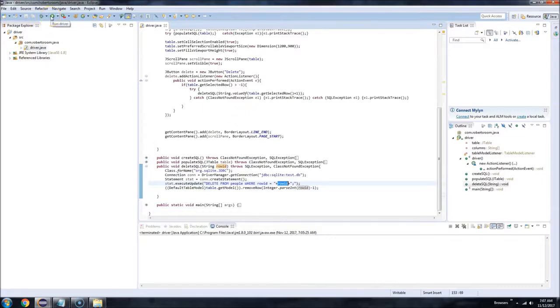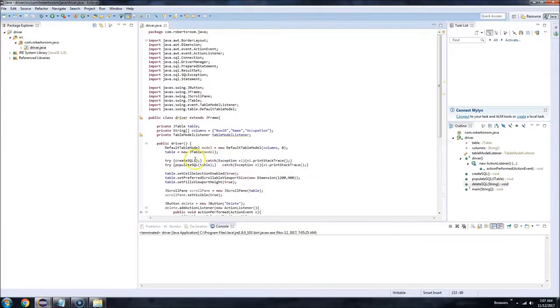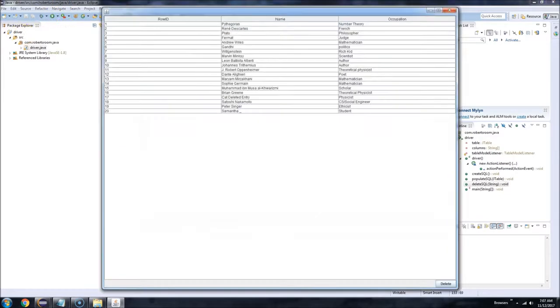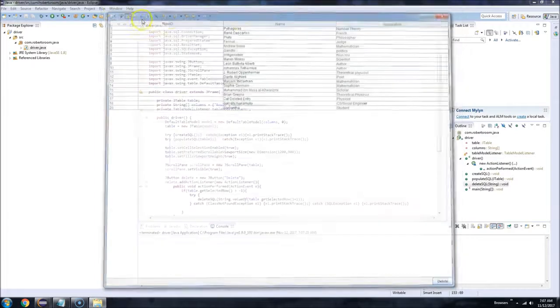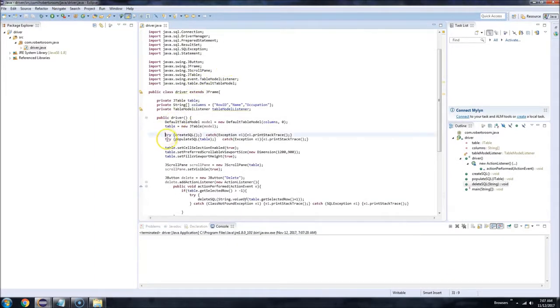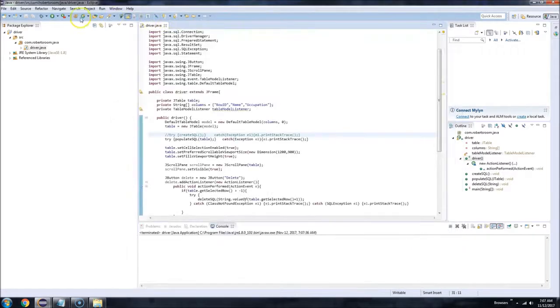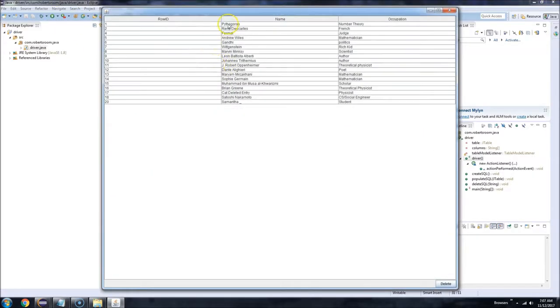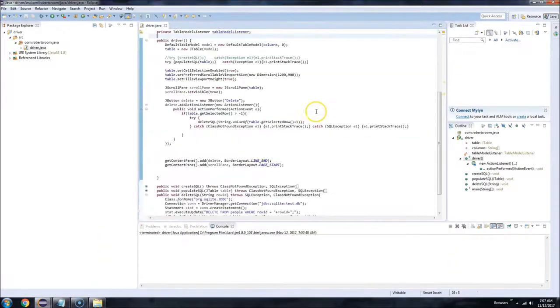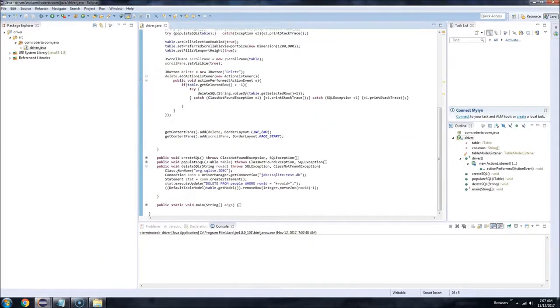So we'll go ahead and fire that up. As you can see, it recreates the table there. And I'm going to go ahead and get rid of Peter Singer. And then I'm going to comment out the creation of the table so we don't get a whole bunch of data in there. And run it again. And as you can see, Peter Singer is no more. He is gone. If I get rid of Plato, ID 3, close and reopen, ID 3 or Plato is still gone. So that is all working correctly for our delete statements.